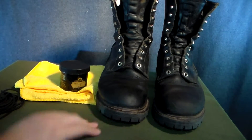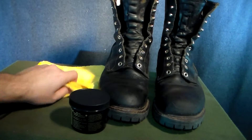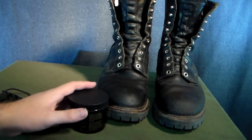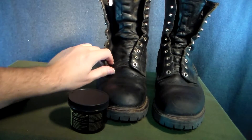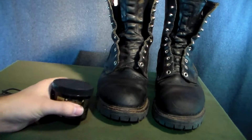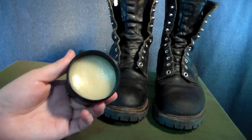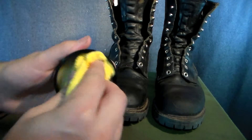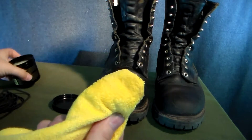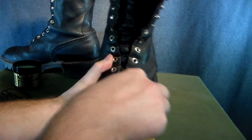I'm going to show you guys real quick how I do it. You're supposed to put this on by hand, however I prefer to use a non-shedding rag. First off I went ahead and took all of the laces off so that I can get into the little cracks and nooks. I just take the rag, spin it around here a couple of times, and as you can maybe see I got some on there, and then you just wipe it on.